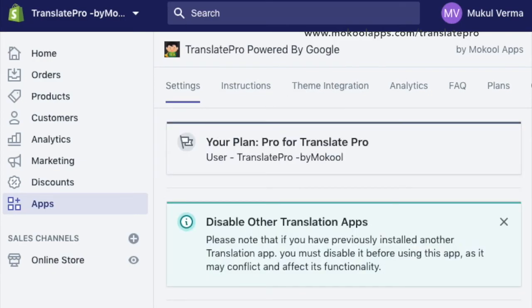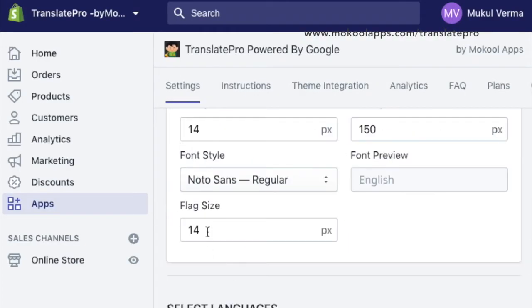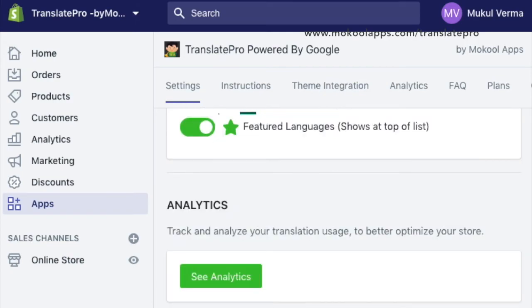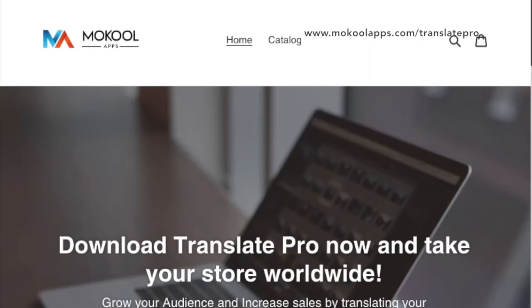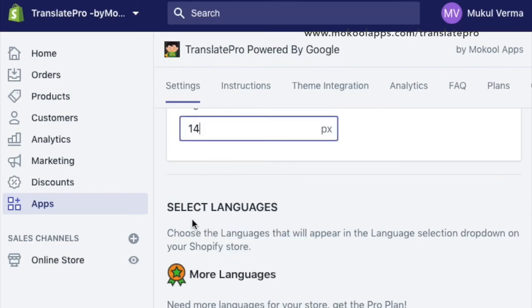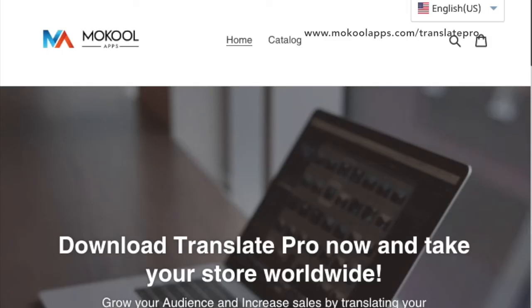There's one more thing I actually want to show you before we go: the flag size. When you change the font size, the flag size should also match up with it. So if, let's say, I had a 17 flag size, it would be big. So I always want to match the flag size to be the same as the font size. And if the flag size is the same as the font size, then you'll notice that it's now the same size. So it works out very nicely like that.